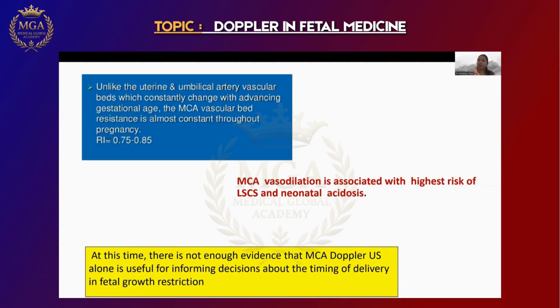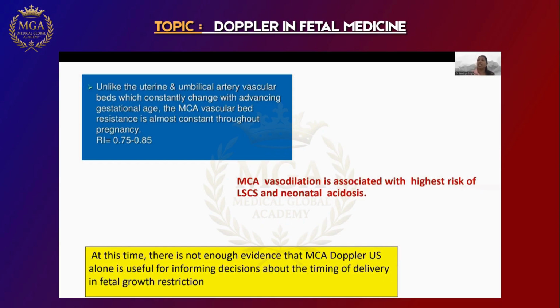Therefore, the PI will go down. When vasoconstriction happens, PI goes up. When vasodilation happens, PI goes down. This is a very important understanding. Therefore, let me make a statement. If you don't understand, put it in the chat box. Early onset FGR, because those babies are deprived of oxygen from the beginning itself, will show a brain sparing effect, that is dilatation of the middle cerebral artery, as a routine.